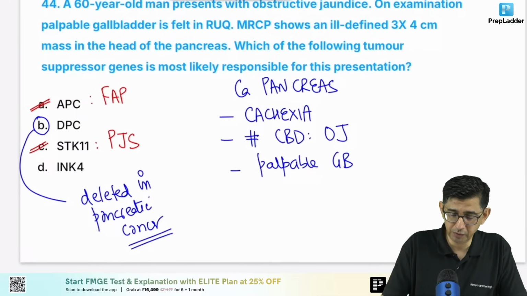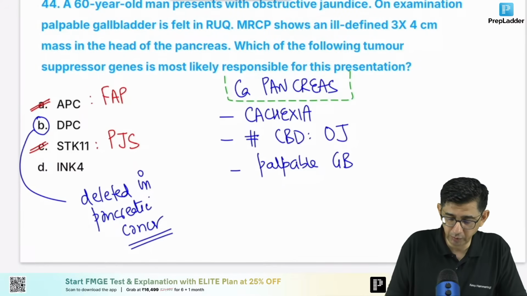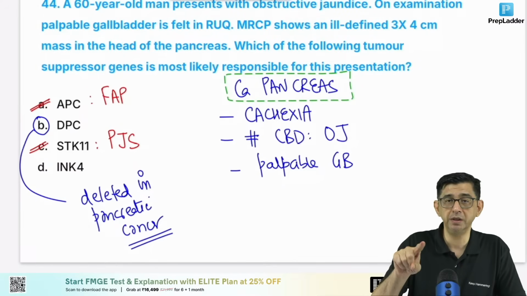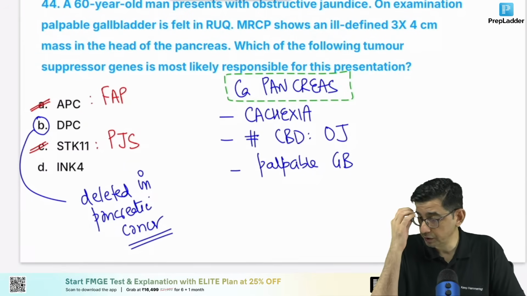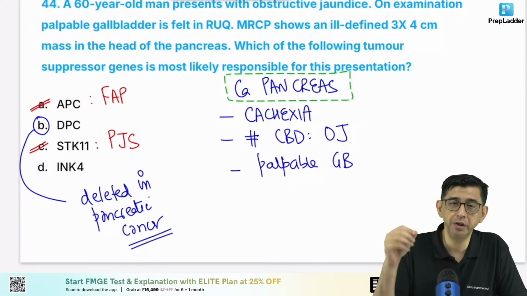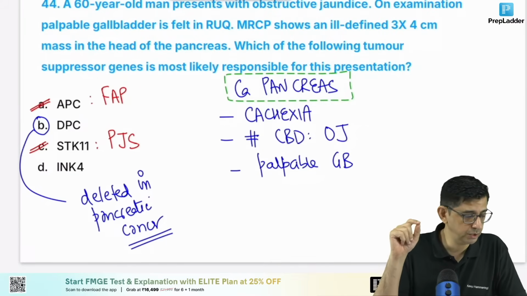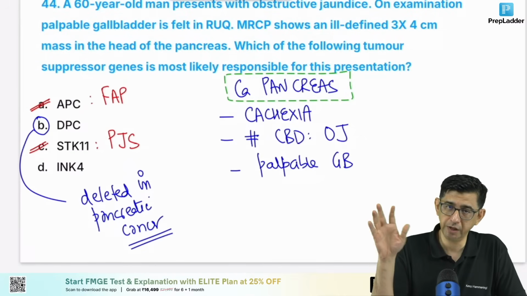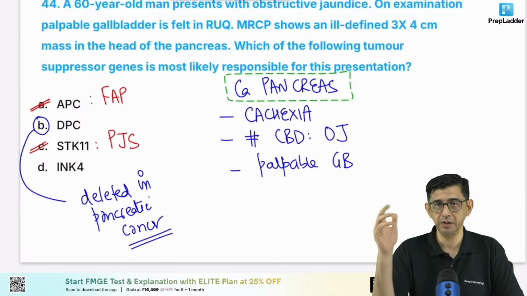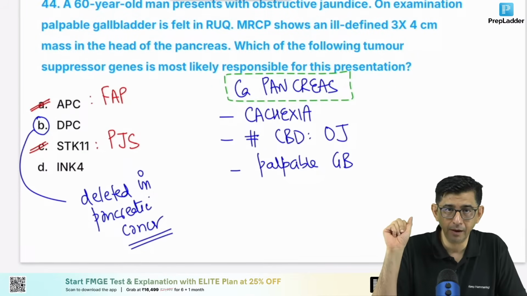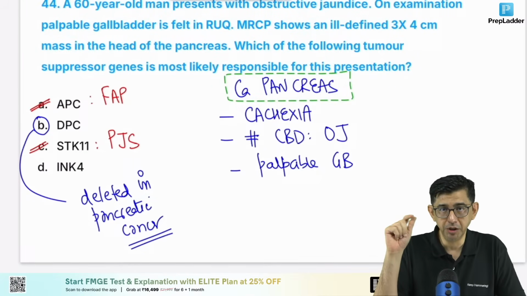Pancreatic cancer is one of the highly aggressive malignancies. One of the most aggressive GI malignancies is gallbladder cancer and pancreatic cancer. Gallbladder cancer, if it occurs in somebody, guys, patient will die within the next 6 months. Majority of them. Gallbladder cancer is one of the most aggressive GI malignancies. If diagnosis is made today, most of the time it would have spread by the time diagnosis is made. Patient will die in 6 months. Then is pancreatic cancer. The gene which is involved in pancreatic cancer is DPC.